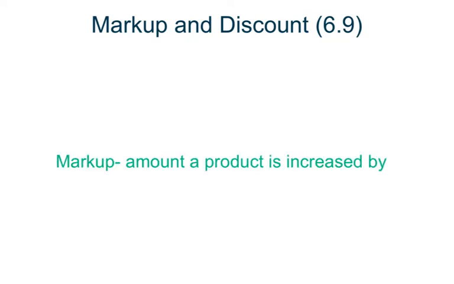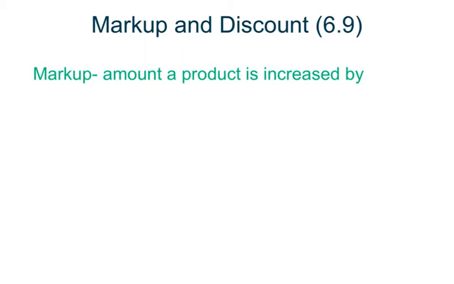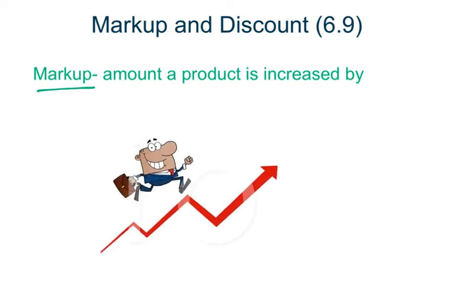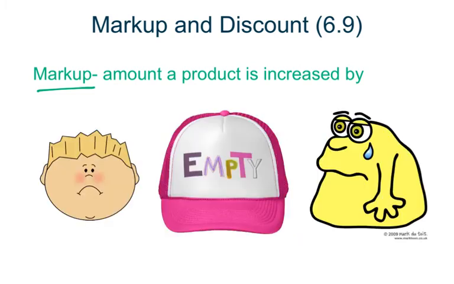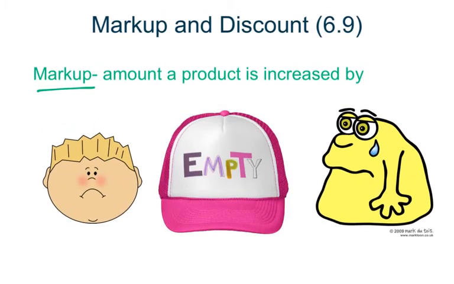All right, markup and discount. Markup is the amount a product is increased by. Stores and businesses need to mark up their products so they can make a profit. But businesses don't want to mark up their products too much, or their stores would be empty. Nobody would buy them.